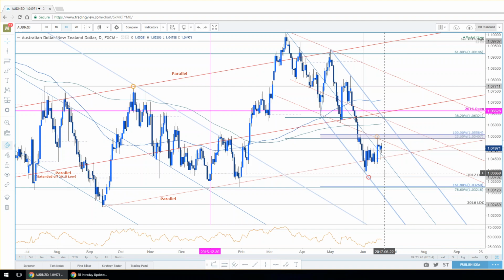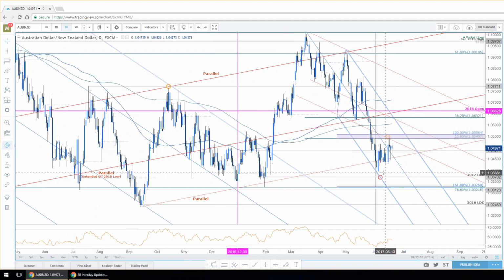The only thing that has me wanting to be cautious of the long side is this slope. Slope resistance, the parallel was very fruitful. Break, acceleration, acceleration on both sides. Support, support, break, saw acceleration. It was instant resistance, and that's not too much higher from where we are now. So real tight range, you know what I mean? The ATR on this pair is not that big. So I want to clear out this range here first to get some clarity on Aussie Kiwi. I think this will be the tell, though. If we see the top side pop and you see a recovery, Aussie strength, Kiwi weakness, that's what I would prefer, because I do think Kiwi needs to pull back, as I said earlier.